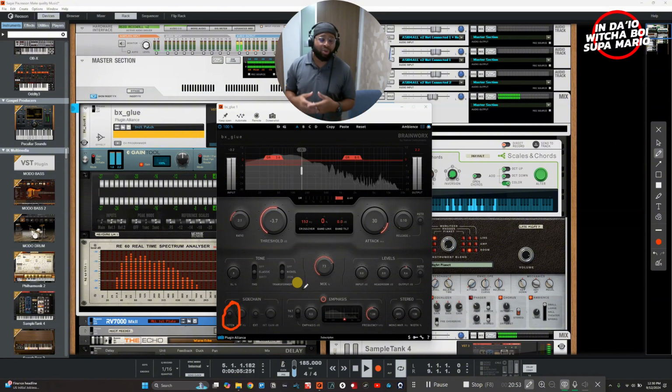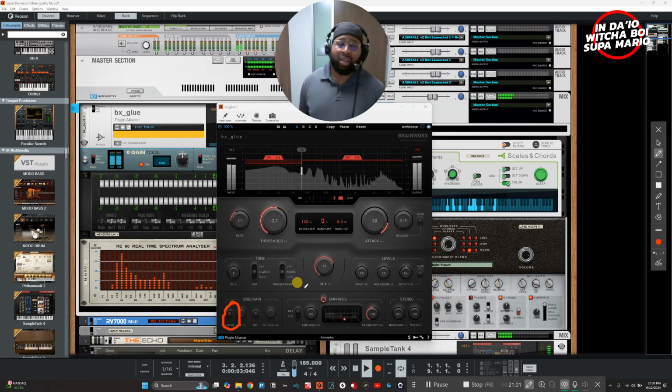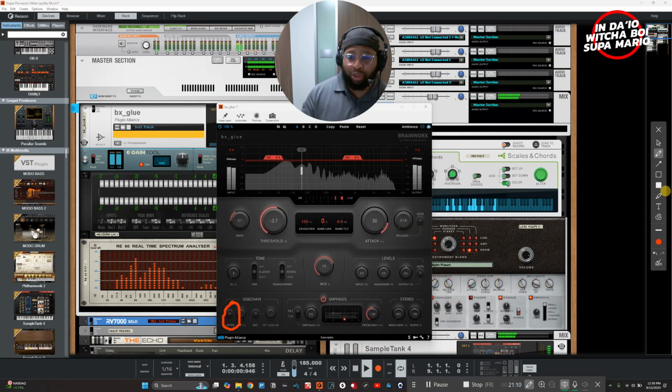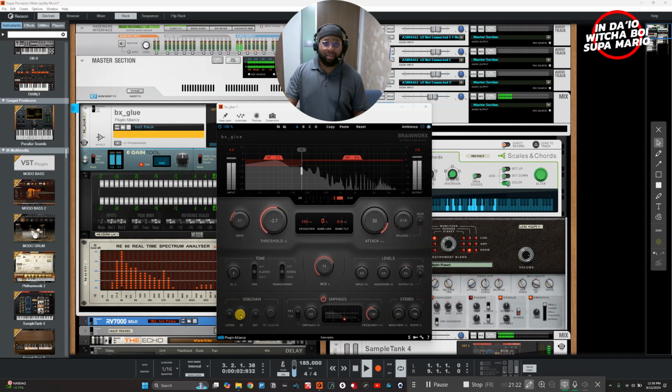Now, when we do the filtering out of the low frequency on the side chain filter, what that's going to do is basically tell the compressor anything below where the frequency selector is on the side chain filter, we ain't compressing. You see what I'm saying? So again, the high pass filter selector knob, wherever we stop that, it ain't gonna compress that. You see what I'm saying?